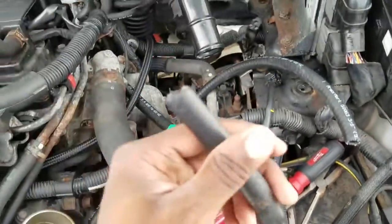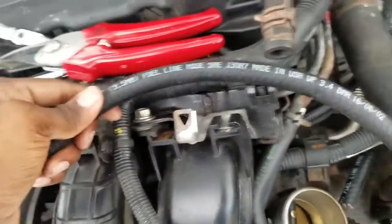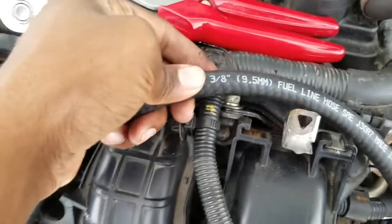So, coolant hoses going on. If you were curious what kind of hose I'm using, it's 3/8 for the feed and for the return.